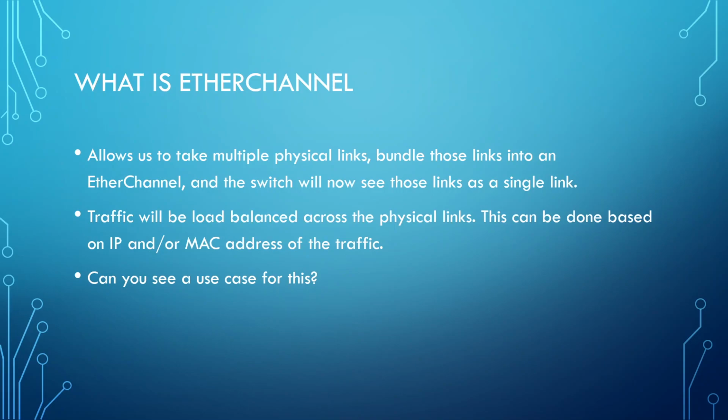So, the technical term, it just allows us to take multiple physical links, bundle those links together into an EtherChannel, and then the switch will now see those links, instead of being separate links, as one logical link. It sees them as one EtherChannel. And so when the traffic goes to actually forward traffic out of the EtherChannel, it will load balance that traffic across the physical links which have been bundled together based on MAC addresses, IP addresses, port numbers, etc. You name it.